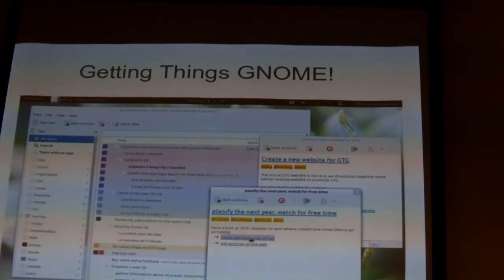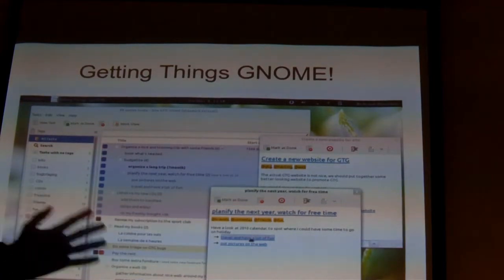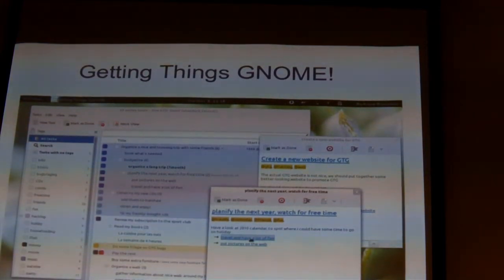It's a wordplay from quite a common, quite known methodology, Getting Things Done. As it said, it was primarily developed for the GNOME environment. It was founded by two Belgians back in 2008, and since 2010 I'm one of the maintainers of the project, and it has a lot of cool features. I would like to show a small demo to you.